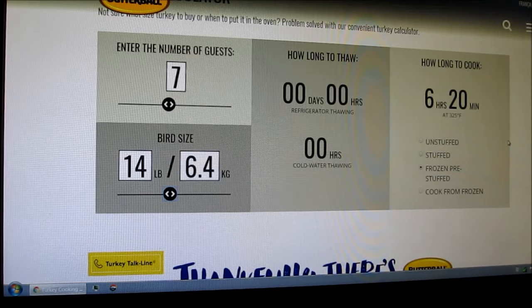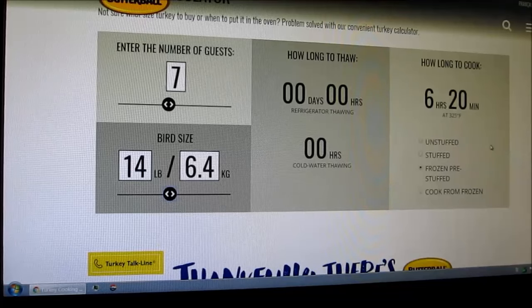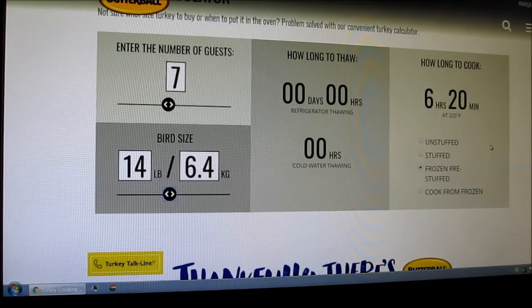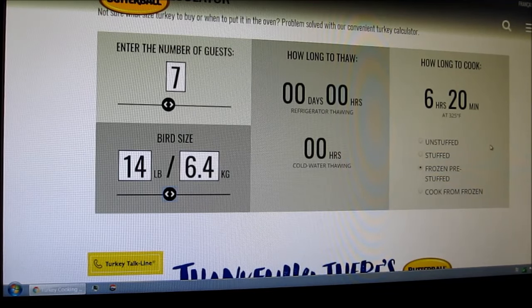In the instructions they're telling you to go by this time, but they don't allow that I put 3 cups of water in and I put a lid on it, so at the 6 hour mark what I did was I uncovered the lid and I turned up the stove to about 350 degrees for the next half an hour so the turkey would brown.